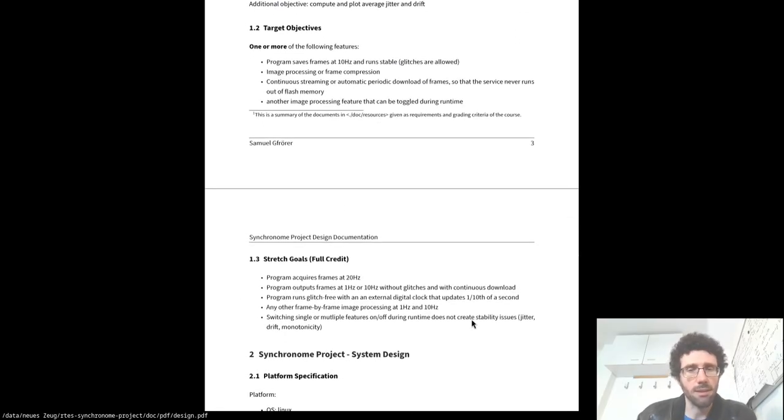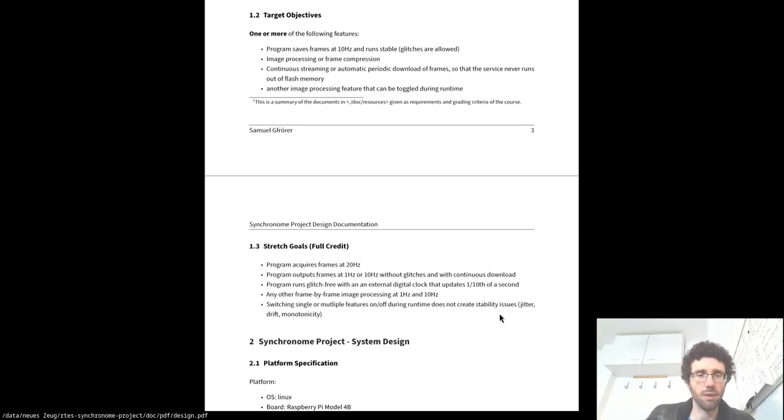For the advanced goals of the course, this is required to work also in case of the external clock being a stopwatch running at 10 Hz. For example, a stopwatch with a 1/10 of a second hand, or a stopwatch with a digital display and a 1/10 of a second digit. Additionally, to get full credit, the system should support some kind of additional processing applied to the selected images.